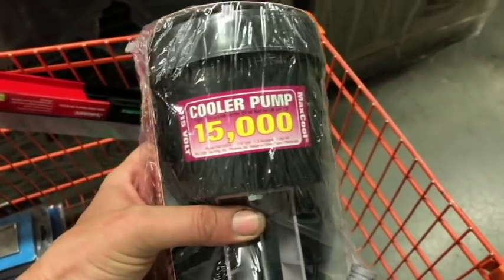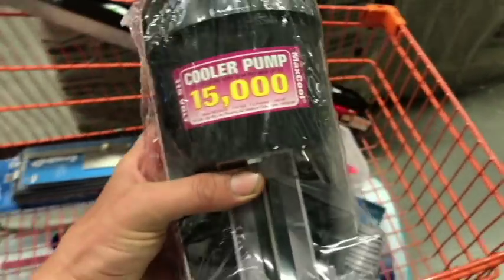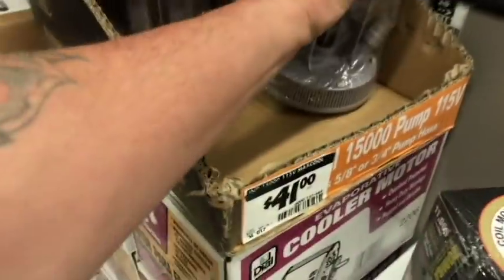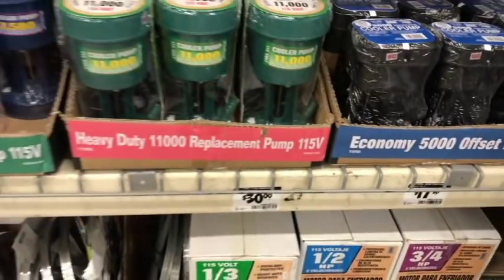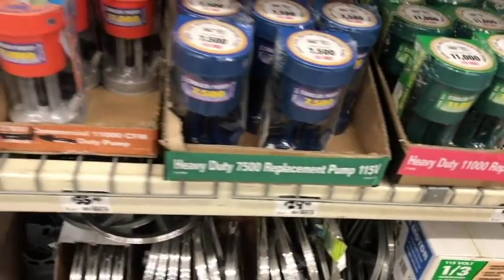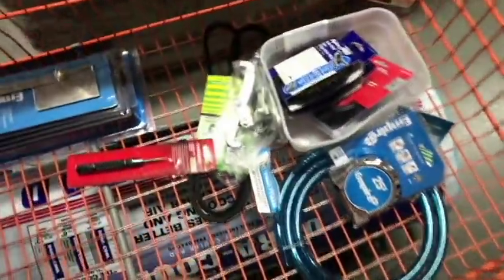Okay, here's the pump that we need. It's a 15,000 pump that's supposed to cover 1,000 square feet. It's over here on the end cap. That's $41. They have other ones here, 11,000, 5,000, 11,000, 7,500. Just depends on how big or how much square footage you want to cover.